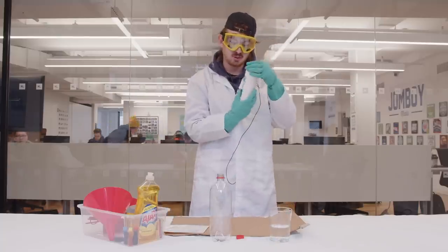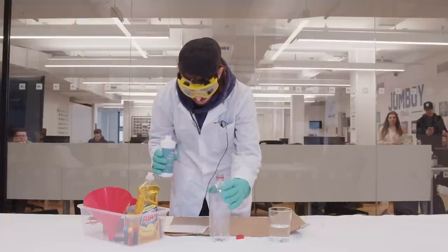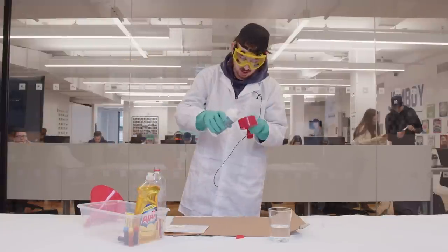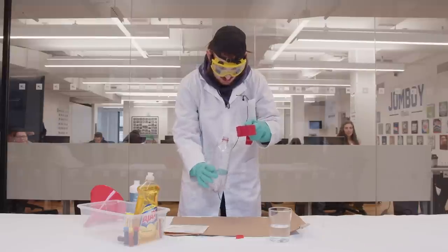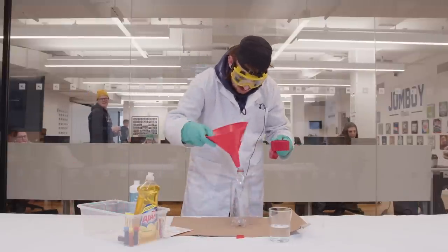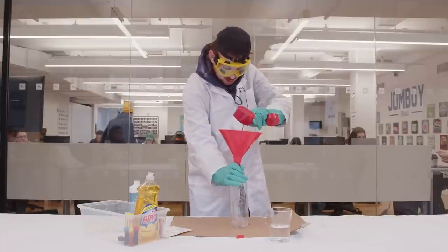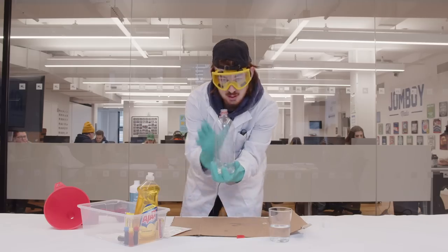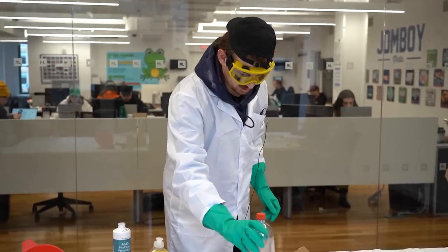First, we're gonna take hydrogen peroxide, which I feel like is toxic, has no scent, and we're gonna pour half a cup, which most people wouldn't need to measure. I'm just gonna ballpark it after I pour it in here. That looks pretty good. And sometimes you wanna use the funnel, and then you're gonna wanna put all that in there. You really don't wanna spill any because it is toxic, I think. You wanna shake it. Most people wouldn't say to do it, but you just wanna give it a little shake.